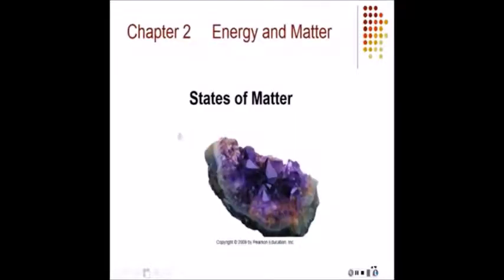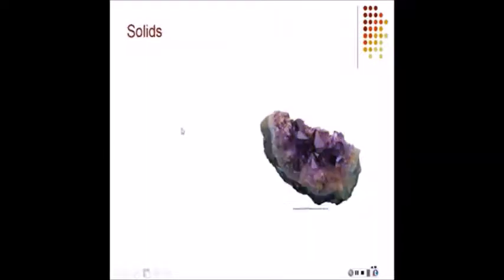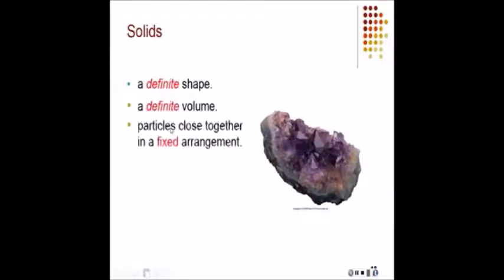Next, we're on to states of matter. Now we can have different states of matter. We can have solids, and solids have a definite shape. Definite means constant, so it's not changing. Definite volume, the volume won't change on you either. The particles are close together in a fixed arrangement. Many solids are like this, but not all. But yeah, the particles are very close together, that's for certain. Now you might think the particles don't move at all, but they do have some motion. The motion is more vibratory. So they more like vibrate in place rather than moving from one point to another.